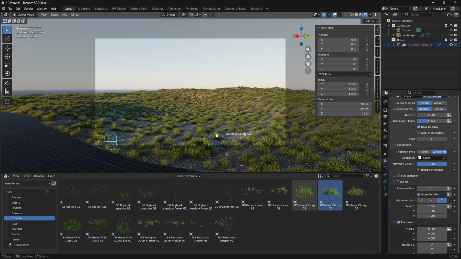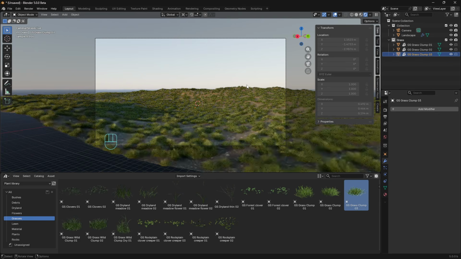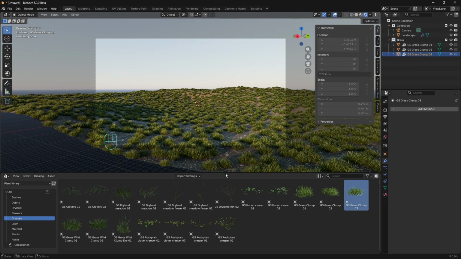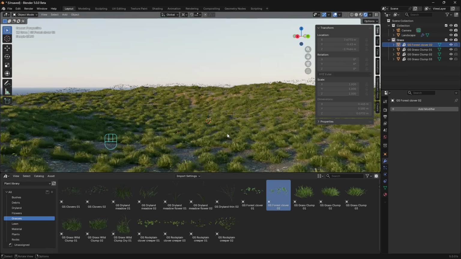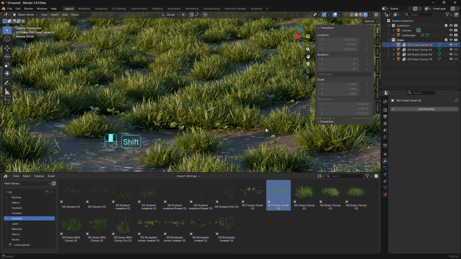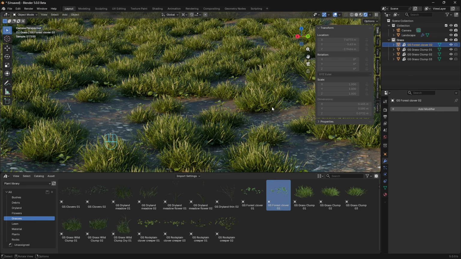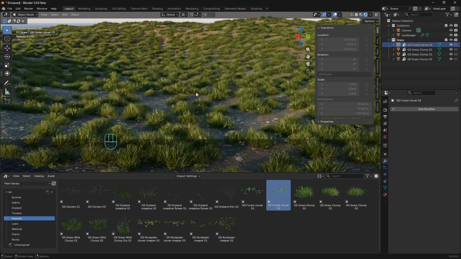So I will put another one here inside the grass, just like that. And I will put this one as well. And just as an example, I will put this forest clover like this. You will see more of what I'm talking about. What you can see is that every plant has some clover inside, and this is not what I want. I would like to have one clover here, one grass here, and be able to make a mix of that, okay?